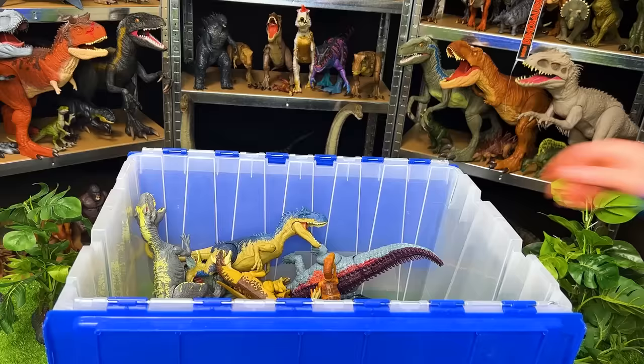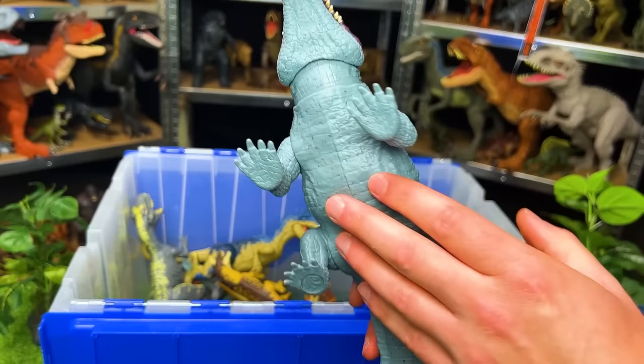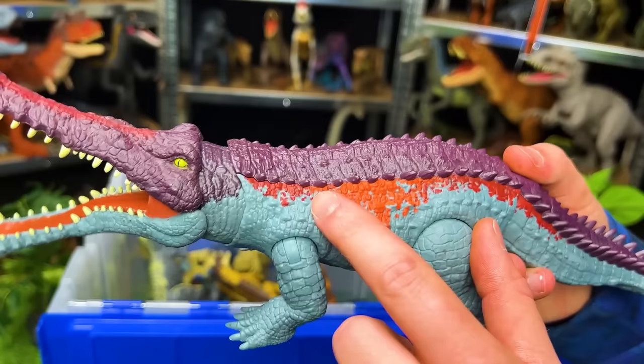Right back here is another sarcosagus, but this one has totally different coloring. It's got the blue bottom, the dark purple top, same spines though, and then it's got orange and red splotches all over its back. That is super cool.